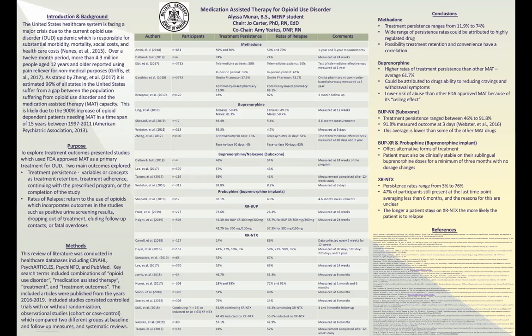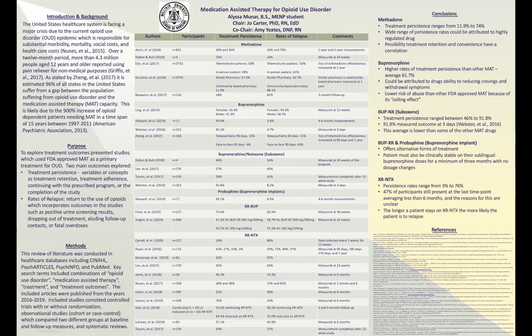Now, the process of treatment typically begins with a medically supervised detoxification, followed by a maintenance dose of opioid substitution therapy. And this substitution therapy is a prescribed amount of long-acting opioids in order to prevent cravings and withdrawal symptoms. Now, the idea behind prescribing them a long-acting opioid to treat opioid use disorder is to diminish the patient's symptoms and then eventually wean them off of this drug. However, the process of weaning is very challenging, and some patients need to be on this substitution therapy for long periods of time and even a lifetime for some patients.